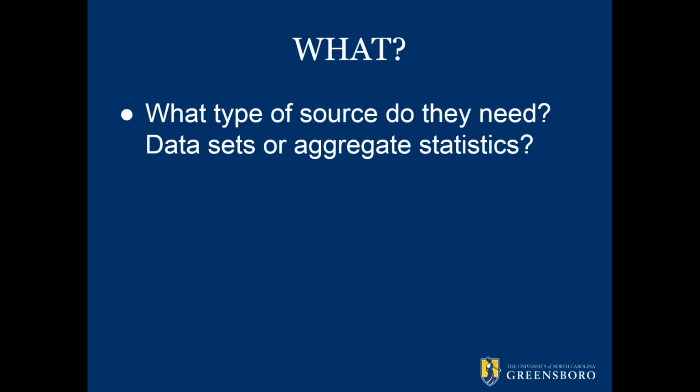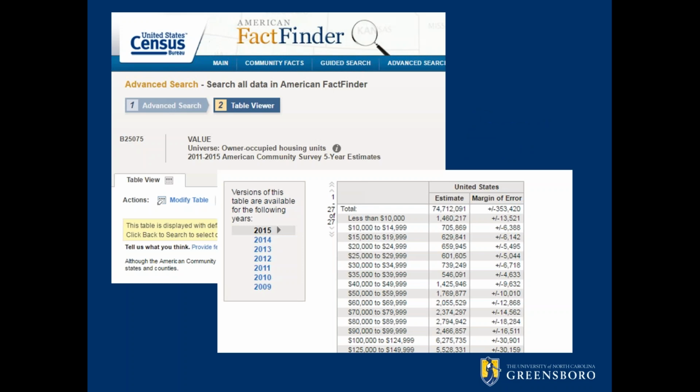In other words, what they need is aggregate statistics. This is probably a review for a lot of people, but aggregate statistics are the numbers that we most often encounter when searching for the answer to a specific question. These are the averages, sums, and proportions of a particular variable. For example, what you're seeing on the screen is a table from American Fact Finder, which is the main portal for the American Community Survey and the decennial census. The table here is the number of housing units in the United States by value of housing unit in the American Community Survey's 5-year estimates. This is a very common reference interaction we would have with students, where we talk to them about finding these basic aggregate statistics.